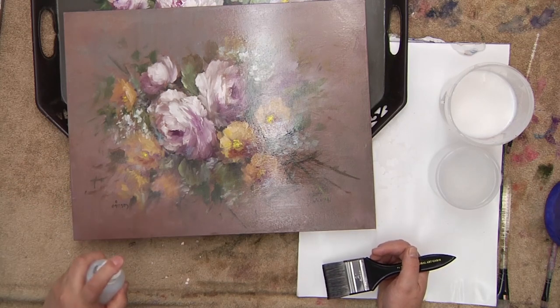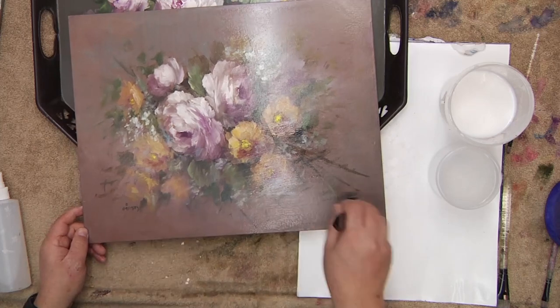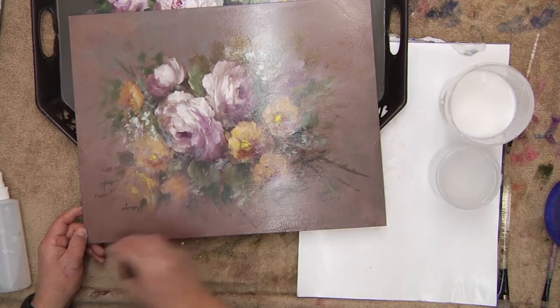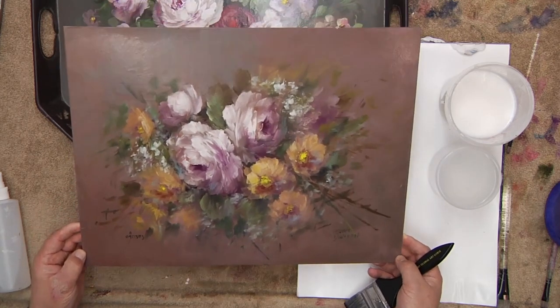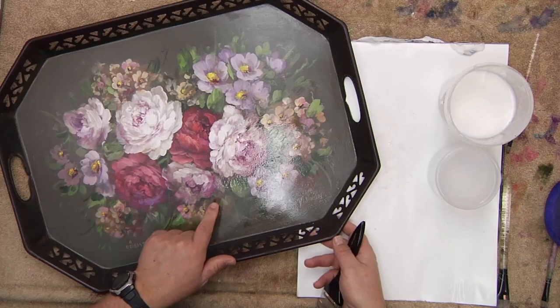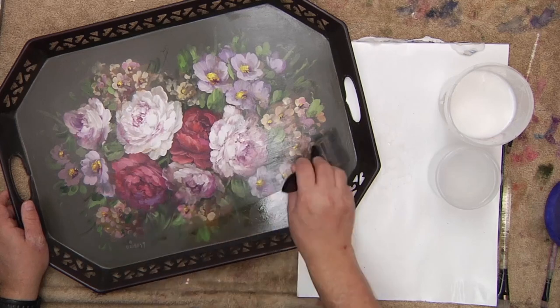All you have to do at any time is just mist it with a little water, and you can come back through, pick up that varnish, redistribute it, smooth it out a bit, and get a nice, flat, even surface again all the way, even though you had all of that terrible beading, and it had already started to dry, and all that kind of stuff. Now, I just misted this with water in here. It doesn't hurt anything. I just come right back through it again.